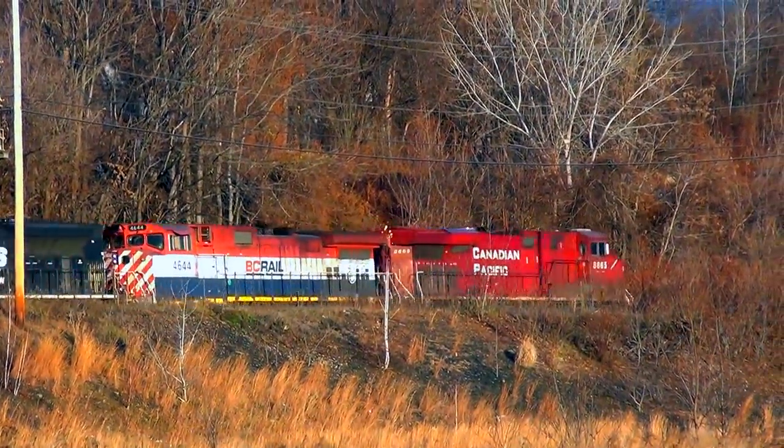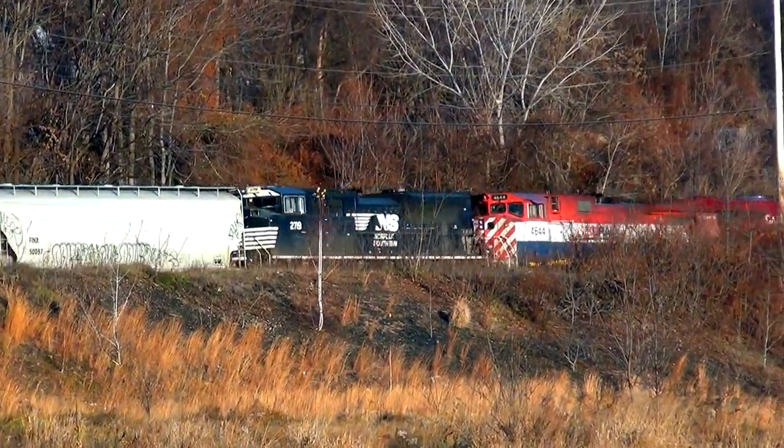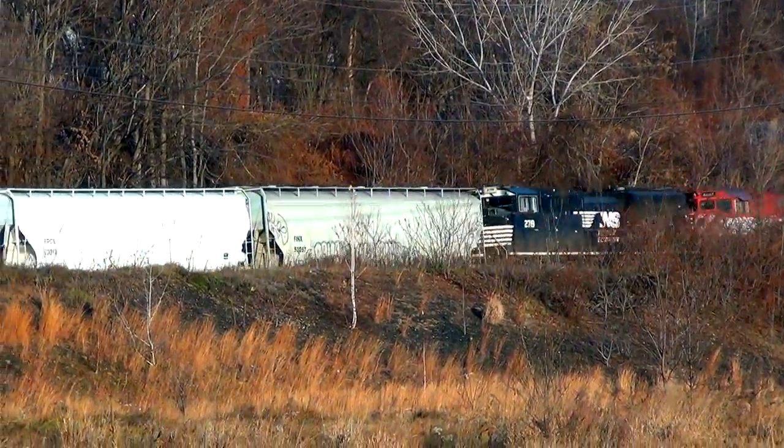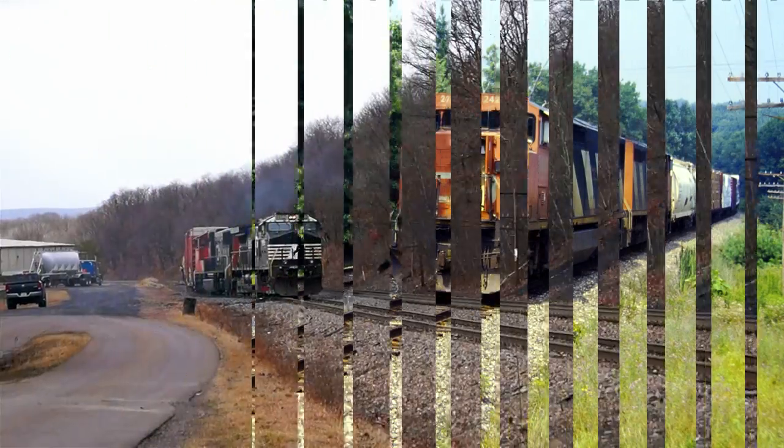which had the funky Canadian cab. You may know more details about how the current wide-nose units may have strayed from CN's original safety cab design. I'm told that Canadians don't distinguish between the four-window or two-window cabs. I guess as long as you can see out of them, it doesn't really matter. I've also been told that the reason for the four windows was to have smaller panes of glass, the theory being that they would be less prone to breakage, or at least a break would be less significant and costly.